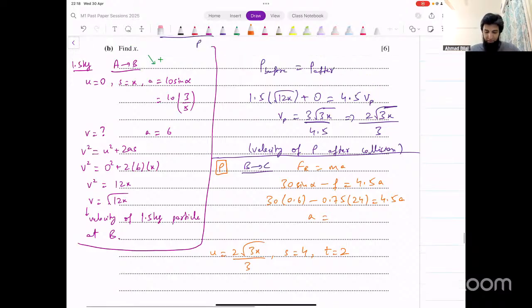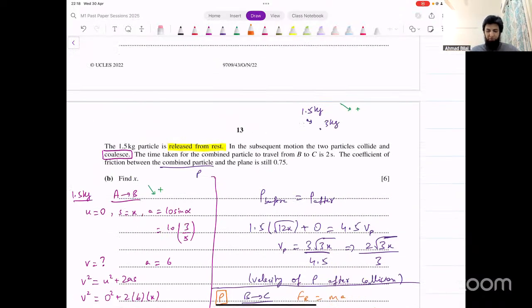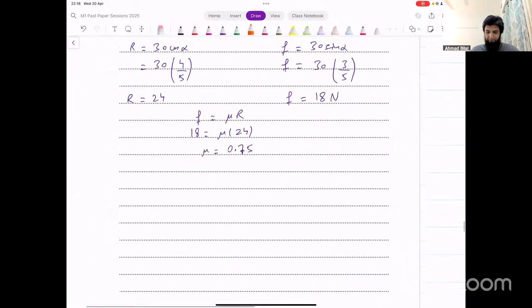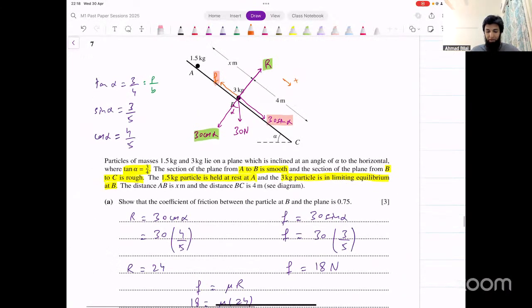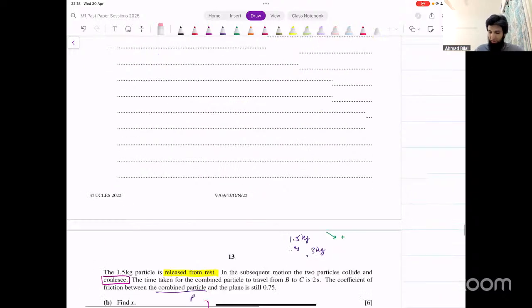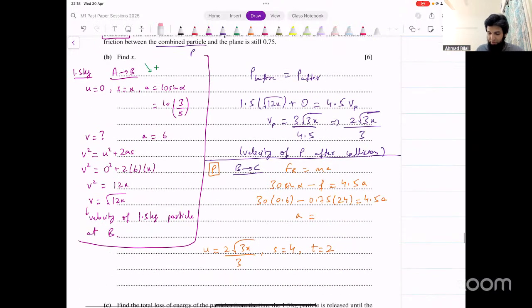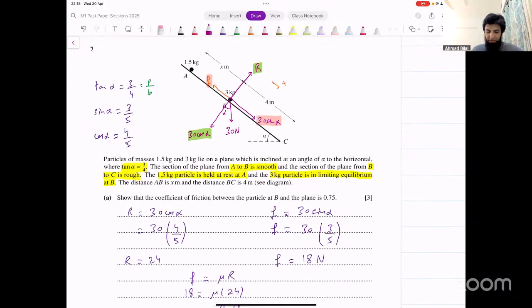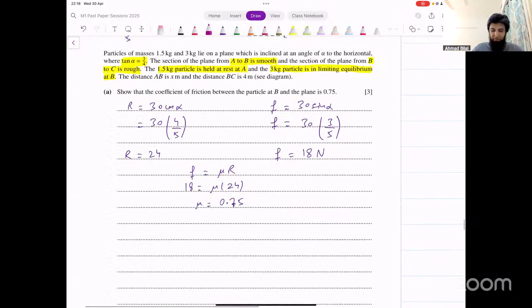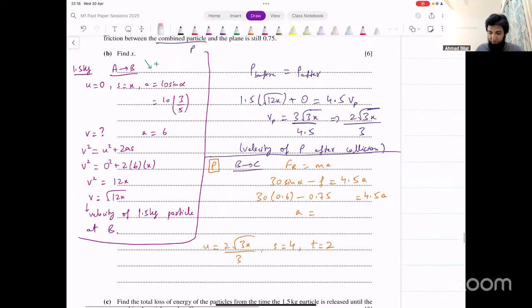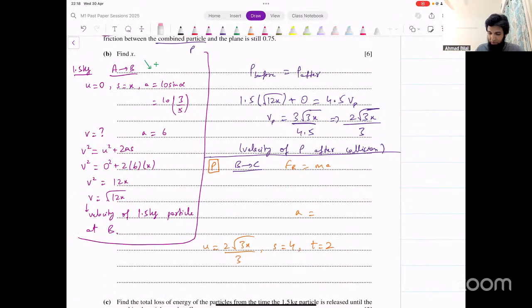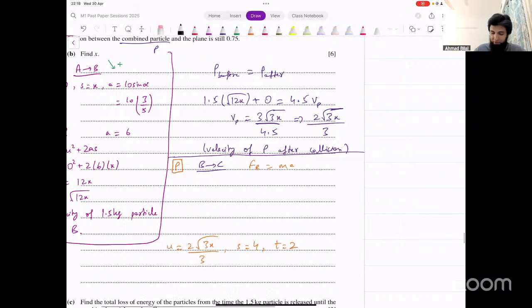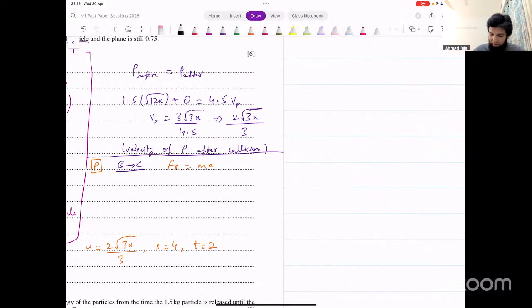Won't the force change because they coalesce? Which force will change? Oh, yes. You're right about that. I did not consider that. Reaction will change actually. Reaction is not going to be the same because their mass has changed now, right? Since their mass has changed, these forces are going to be different. We have to consider that again. Sorry about that. That's not going to be what it is. We have to make that diagram again. I was trying to save some work, but that made us do some errors.